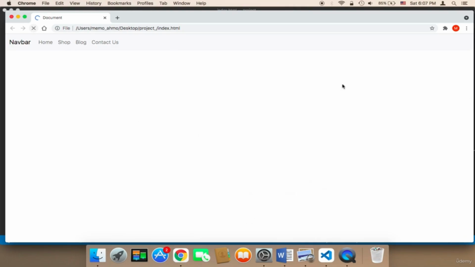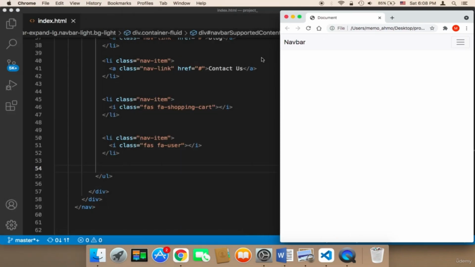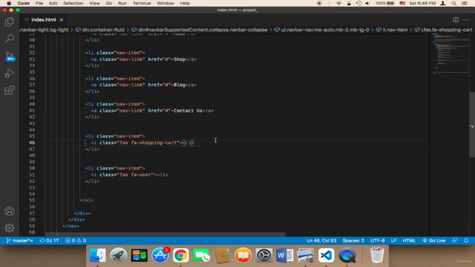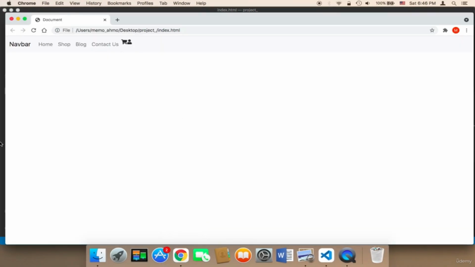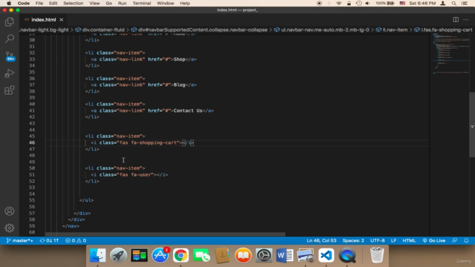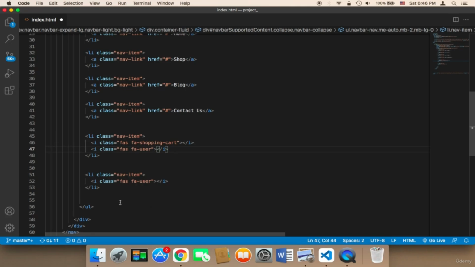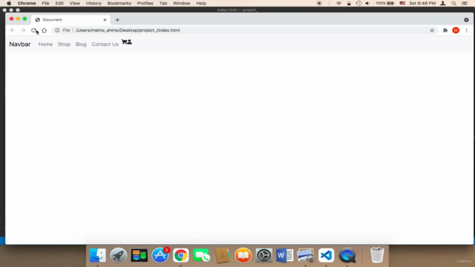Now in the browser, if I refresh, as you can see, we have two icons. We have this icon and this icon. And of course, we need to work on the design to make this look amazing. So now what I'm going to do is that I'm going to show you that you can add these two buttons, these two icons in the same LI. So instead of adding each one in a separate nav item, you can add both together. So let me show you what I'm going to do. So you can copy this and then paste it in the same navbar item, and then remove this, and now it's going to be displayed like this.